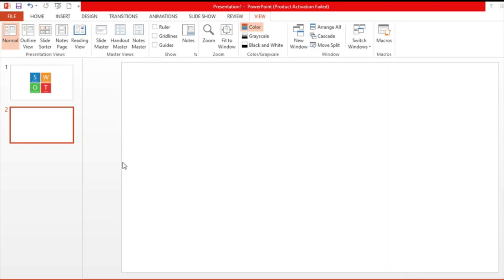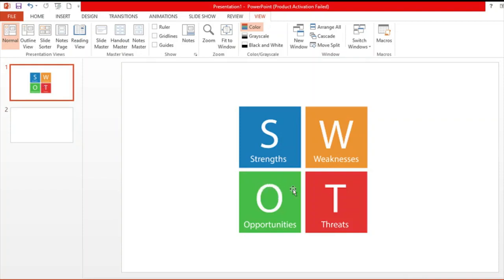Alright, so I am now in Microsoft PowerPoint. My goal now is to create a template and save it as an image file. So SWOT would look like this. It stands for strengths, weaknesses, opportunities, and threats. A little information about this tool. In the context of the school, strength refers to what your school does well. What is it that the school does well? Weaknesses: what is it that the school needs to improve?